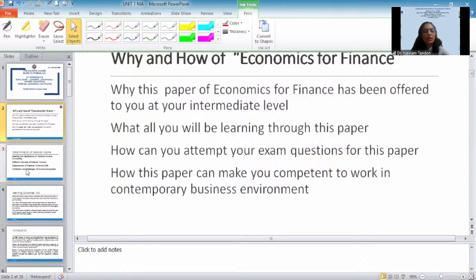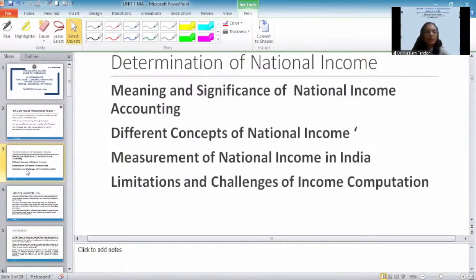We have today shared basics of national income accounting. I hope you can understand the meaning of national income. It depicts the country's health. It depicts the macro fundamentals of the country, how the country is performing. How can you quantify this? You can get the information through GDP. You can get it through the income method, the output method, and the expenditure method, which we'll be sharing in the later classes.